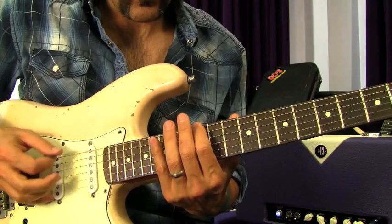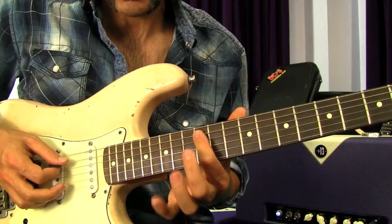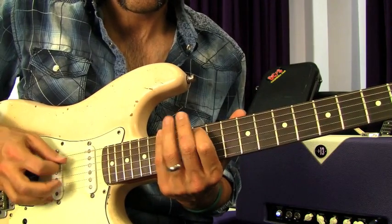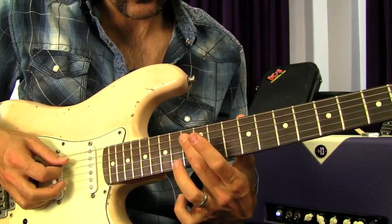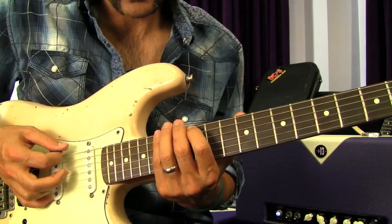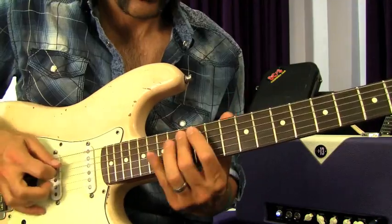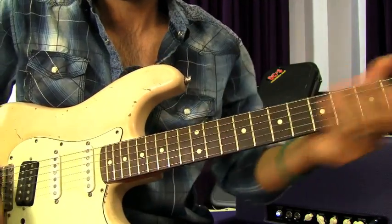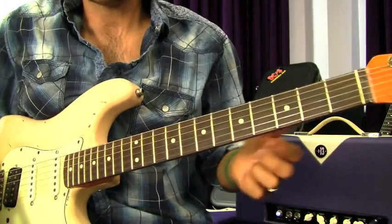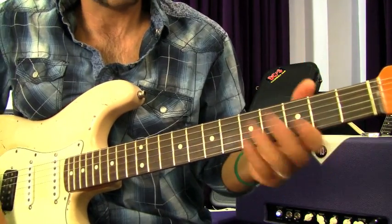It's just 12-15, 12-15. Same thing on the A and the E. And then you're just going to go A string, 13, 12, 15 on the E. And then with some wide vibrato. Now what you're basically going to do is the same thing down here, but an octave lower.